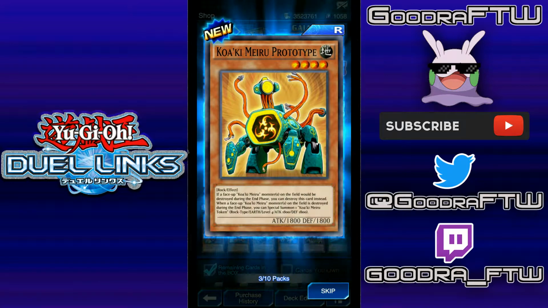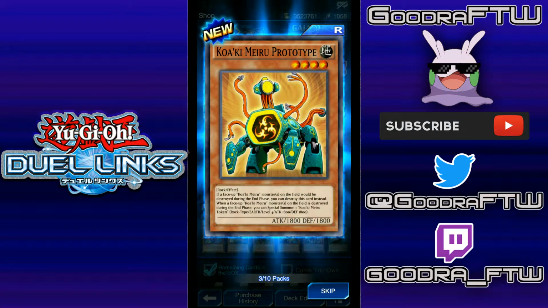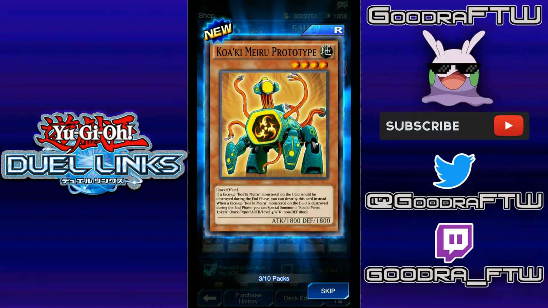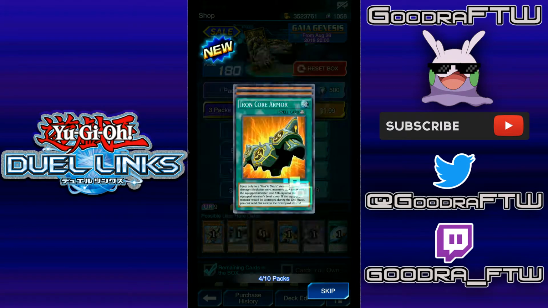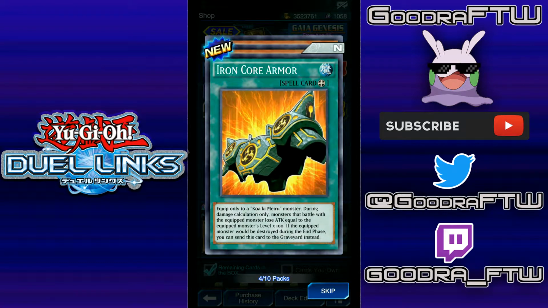Koki Meru Prototype. If a face-up Koki Meru monster on the field would be destroyed during the end phase, you can destroy this card instead. When a face-up Koki Meru monster on the field is destroyed during the end phase, you can special summon one Koki Meru token. Huh. Alright. I'm still not sure what the playstyle is.